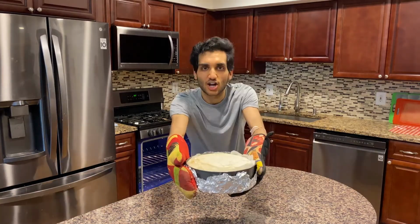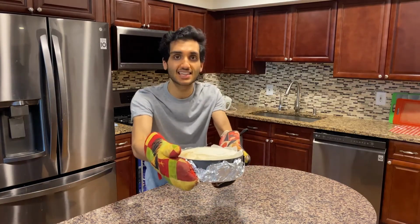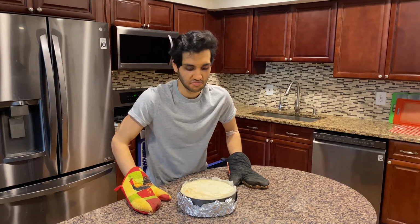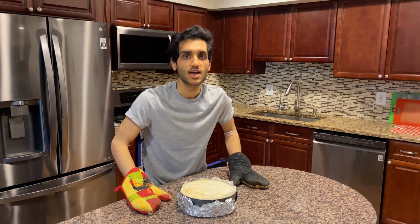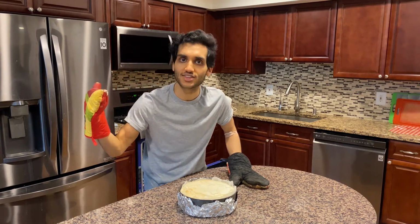So look at that. It's got a little bit of jiggle to it, but this is done. So the top is slightly brown, smells so good. So I'm gonna let this sit on my counter for an hour and a half until it cools down, and then I'm gonna pop it in my fridge, and I will see you all tomorrow morning for the taste test.